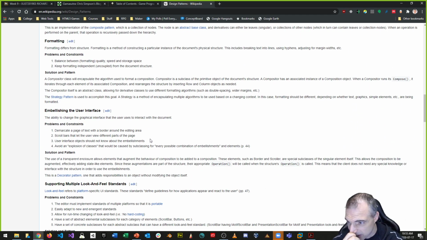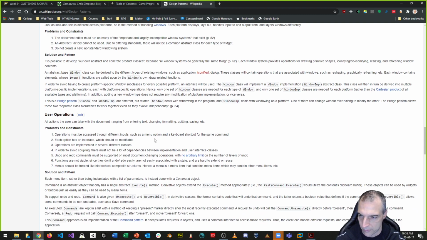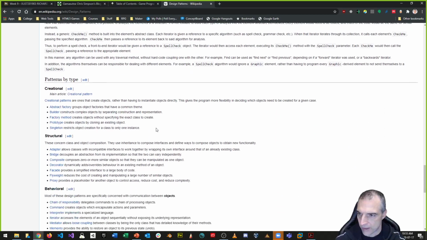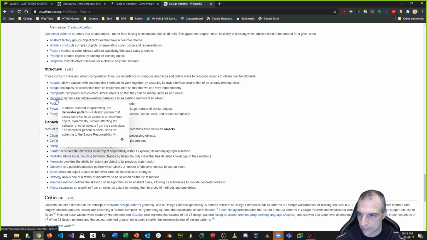If you scroll down to see some of this stuff, I'm not going to talk about it here, but we're going to be talking about patterns throughout this course. One of the patterns we've already talked about this year so far is the singleton design pattern, right? When it comes to creational patterns, these are the ones that are very common: abstract factory, prototype, and singleton. We talked about the singleton this year. And then there's another one from a structural perspective called decorator. Decorator basically allows behavior to be added to an individual object dynamically without affecting the behavior of other objects in the same class.